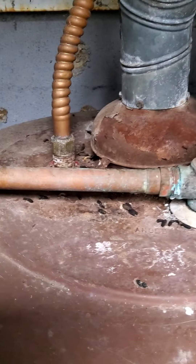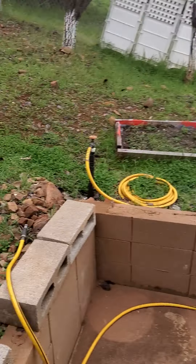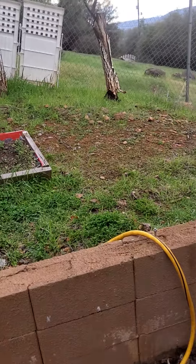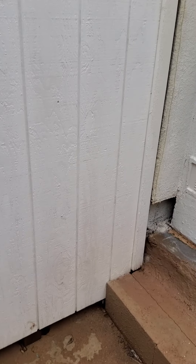The hot water heater needs to get replaced - it's done, it's rusted, you can see it's shot. I'm putting in a request for $1,750 for a new hot water heater, which is standard for a propane hot water heater. I believe there's a little bit of propane left but the gauge is broken. I was able to move the tank, so there's hardly any in there - probably just barely enough to do the inspection.